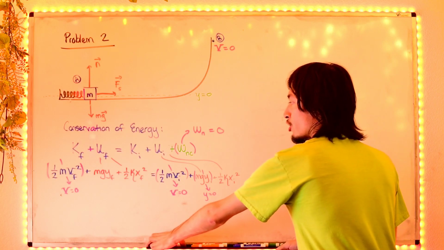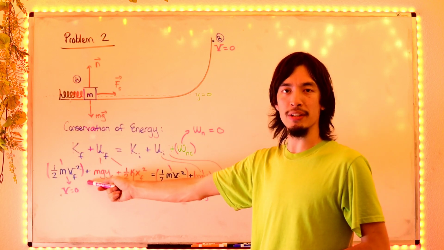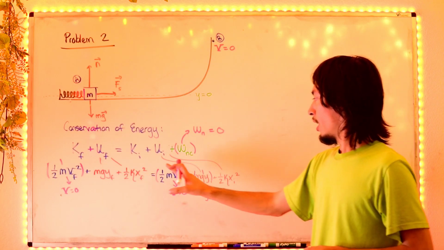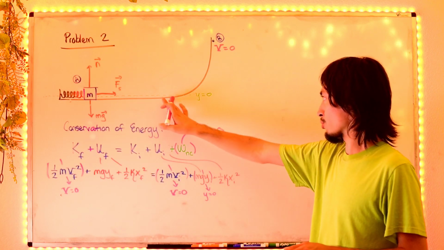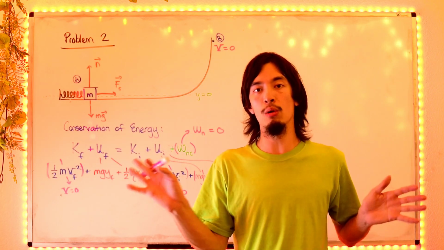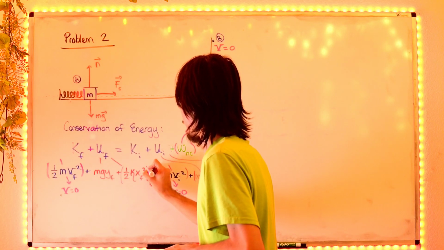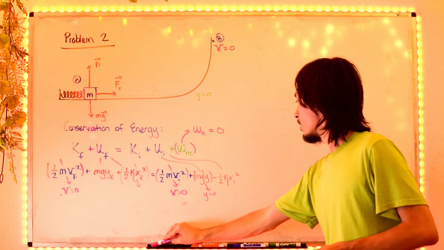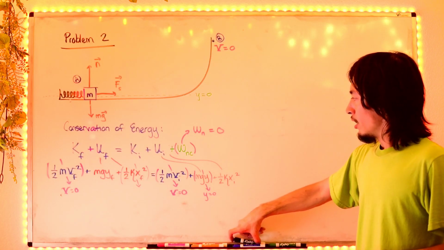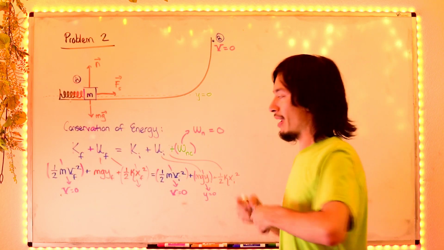So finishing the rest of this, we do have a height to end with, so we have a gravitational potential energy. And the spring will become fully uncompressed after it passes through the horizontal section. The spring is no longer involved in the problem, so the spring potential energy final goes to 0. So these are all the reasons why we cross those terms out, and we'll have the following remaining terms.